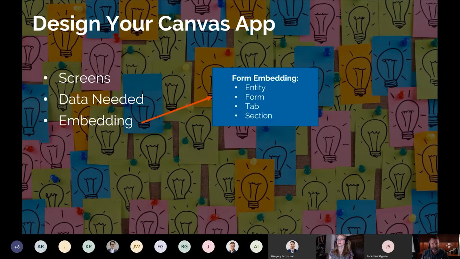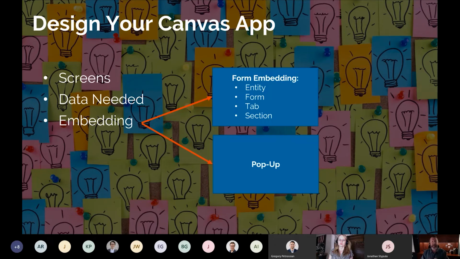So here's what I mean by that. There are 2 broad approaches. We're going to talk mostly about this one today. You can embed them in a model-driven form. And if you're going to do that, and that's the more recent way Microsoft has announced is the more supported way, you need to decide which entity will this live on, which essentially is a table. What form within that entity, because a table or an entity can have multiple forms. Will I create a tab, or does one already exist that I will put it on? And what section of that tab will it go on, or will I need to create a section for it? So that's the super high level design piece.